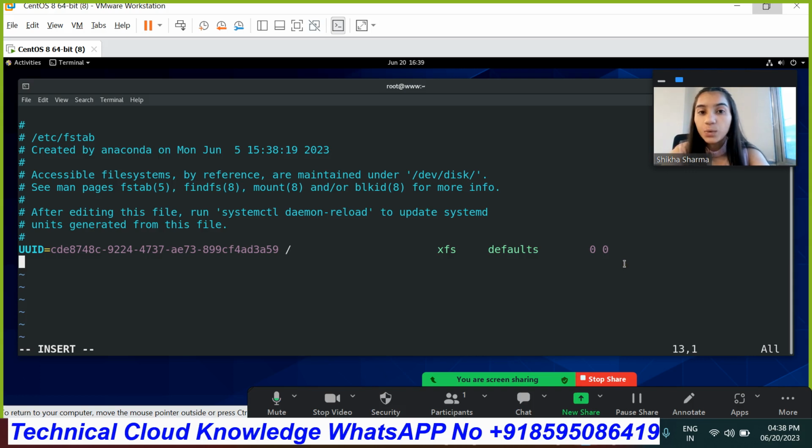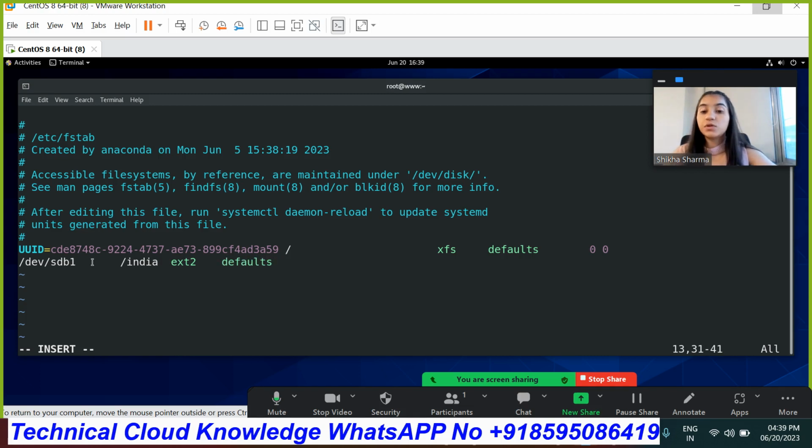Now let's understand how we can make the entry of our partition in the fstab file. To make the entry, first you need to write your partition name. As we know, our partition name is sdb1, which comes under the dev directory. Now the second field refers to the mount point, and we have mounted our first partition to the India directory. The third field refers to the file system, and we have assigned the ext2 file system to our partition 1. The fourth field refers to defaults.